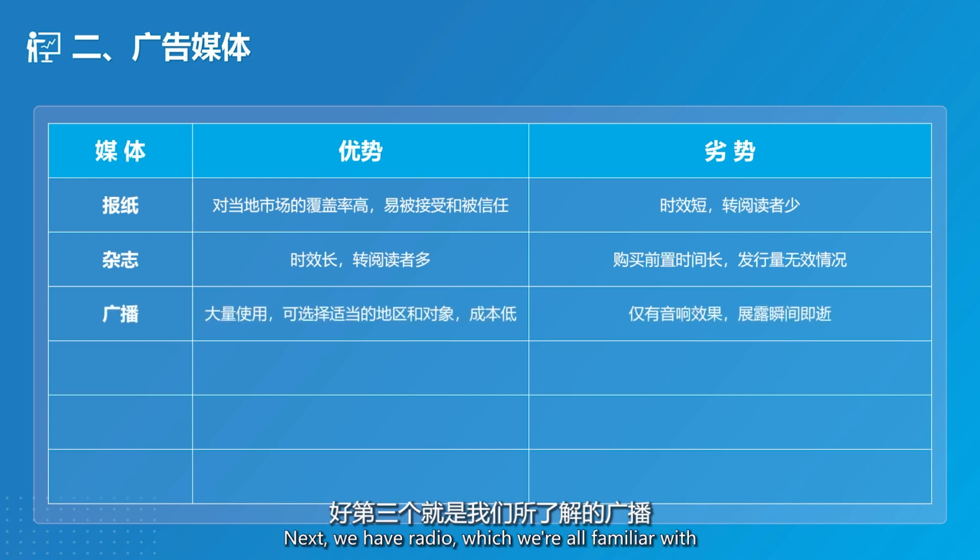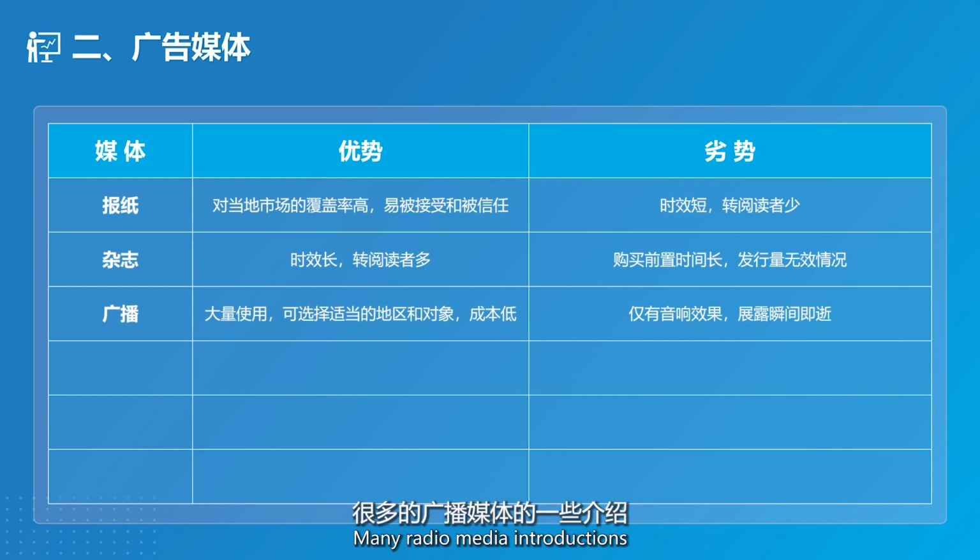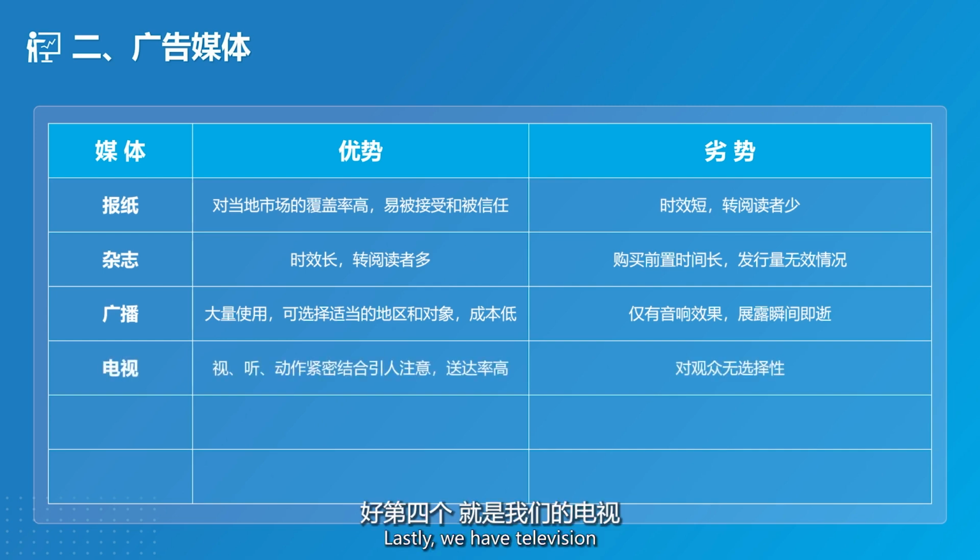Next, we have radio, which we're all familiar with. You can hear it every day in taxis. Easily accessible. Many radio media introductions are broadcast, with numerous advantages, but also several disadvantages. An advantage is its ability to be used frequently and in large quantities, targeting specific areas and demographics to reduce costs. However, its audio quality can affect the listening experience, and its fleeting nature is also a disadvantage. Its messages are transient.